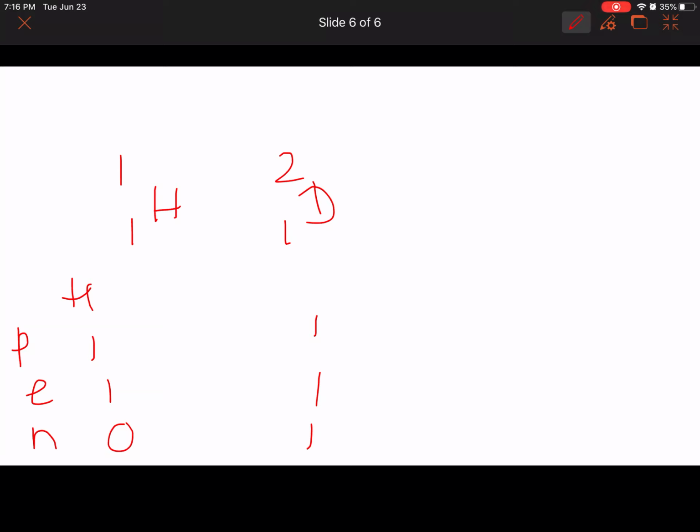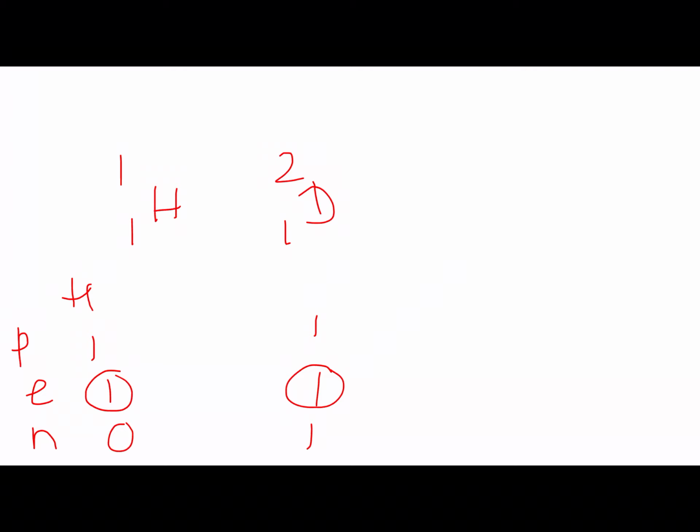But these spectrum lines, why do we get these spectrum lines? That is due to the excitation of the electrons. If you look at hydrogen and deuterium, the number of electrons is the same. So if the number of electrons is the same, then the emission spectrum should be the same. That's what you need to explain there. The spectral lines are created by the emission of electrons, but deuterium and hydrogen have the same number of electrons, so their emission spectra are the same.